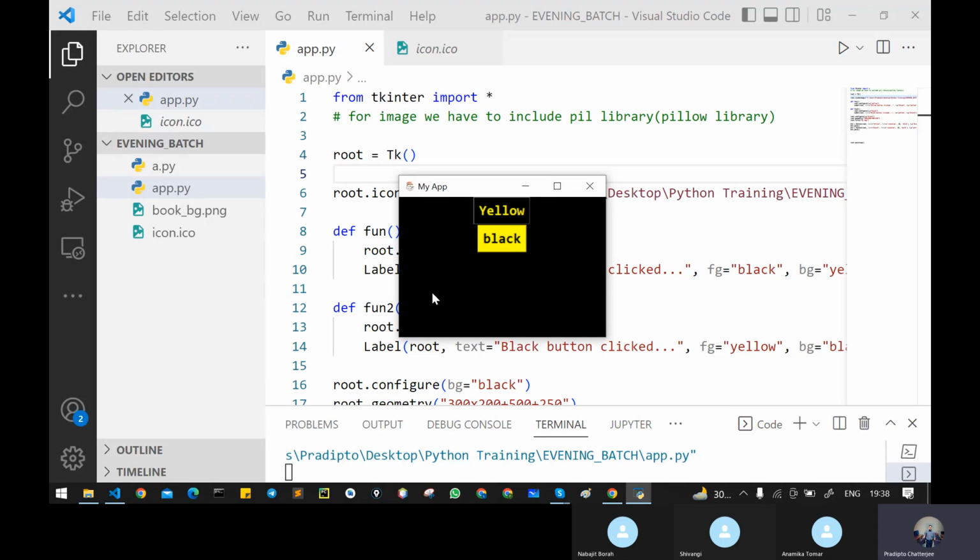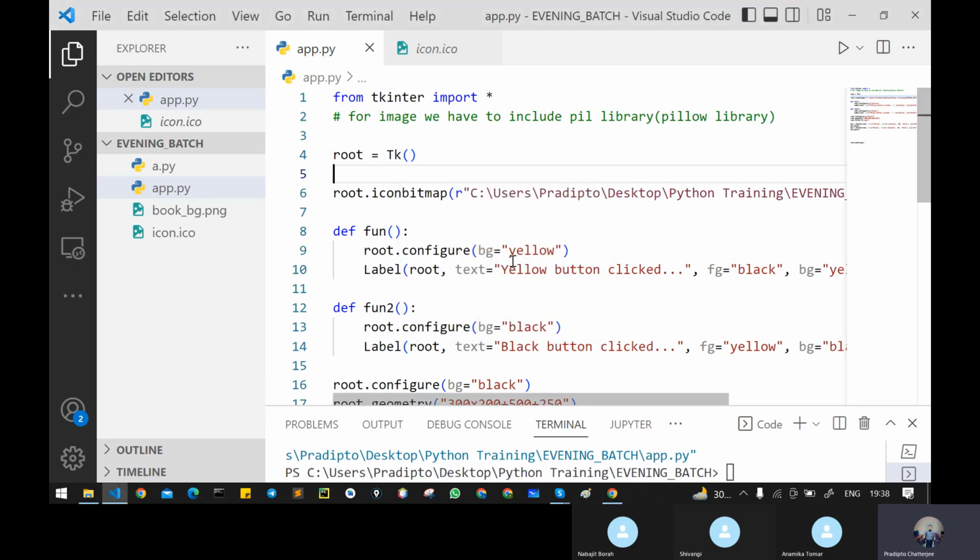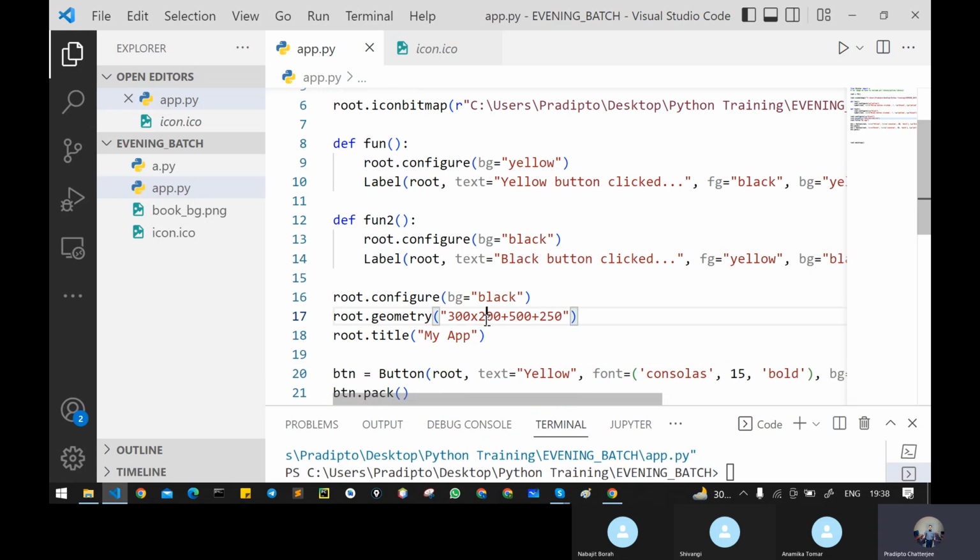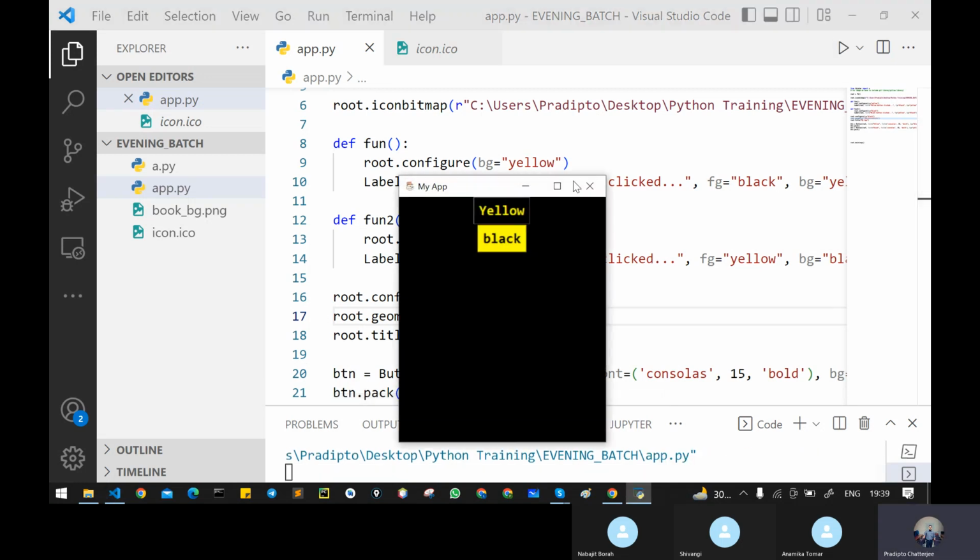Now I want a background image, not only when I click it, rather I just want the background image. And if you can create the background image directly, you can also create the background image when you click somewhere. Everything you can do. So the first agenda is done, that we have successfully added the icon. The second agenda is we need to create our image right here. So I will increase the height a little bit. The height right now is 200 pixels. I'm going to increase it to, let's say, 350. So let's run it. And this is 350 pixels.